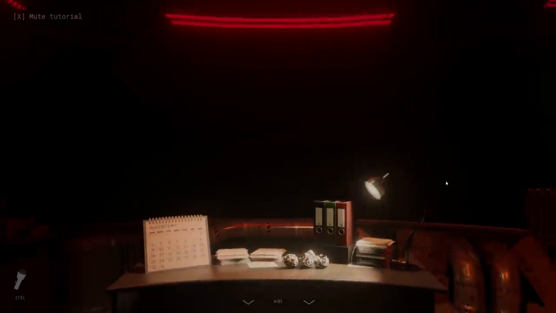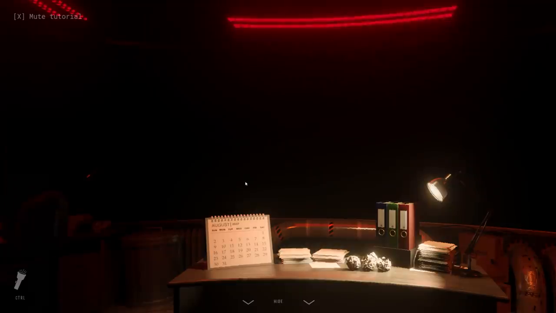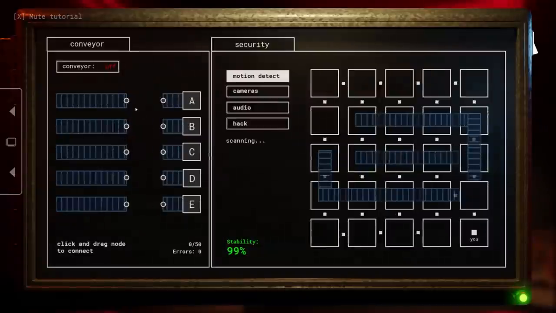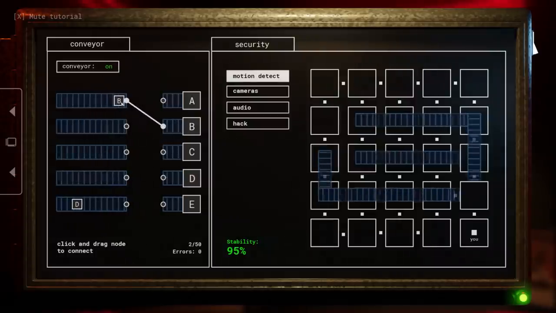Your job as a night shift guard is to make sure that the shipments go to their proper couriers. You can do this by heading over to the left side of the office and opening the workstation panel. The left side of the screen is the conveyor belt module. You turn it on, it's going to bring in boxes that you need to put onto the corresponding tracks. You can switch the tracks as the boxes will lead you.